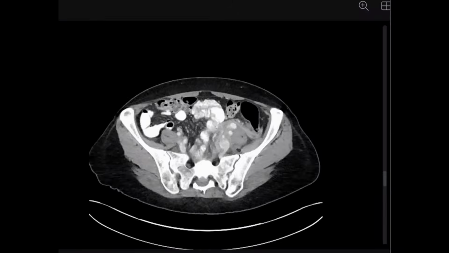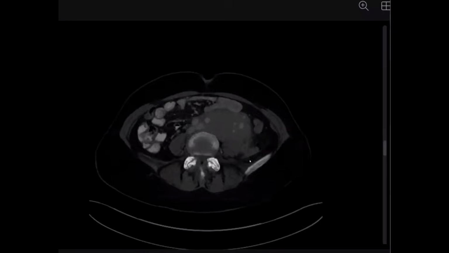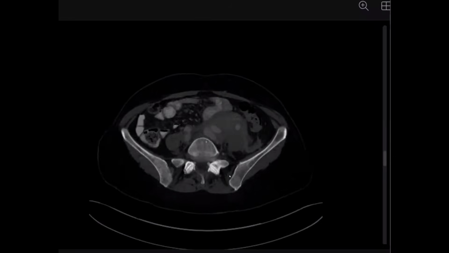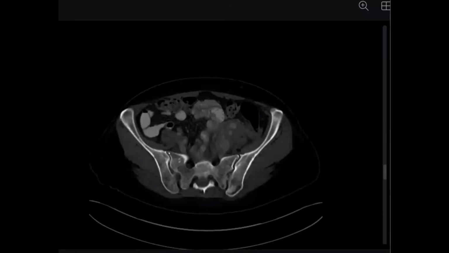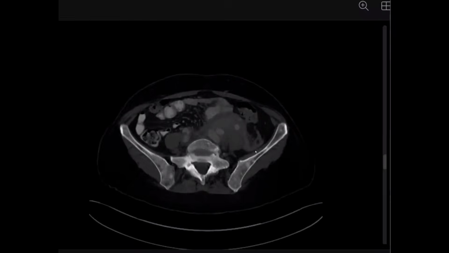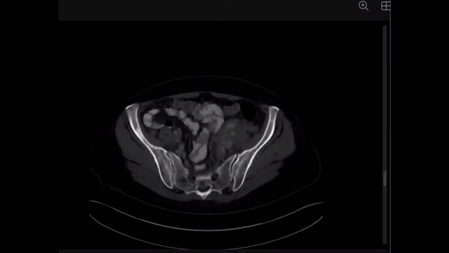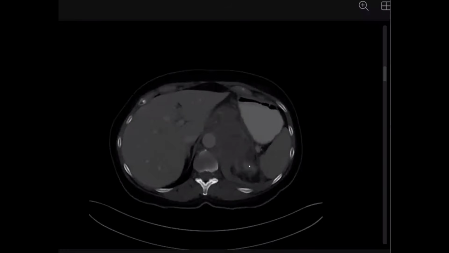Anyway, in this case of lymphoma, you should review the bone. We have also osseous involvement here. You will find diffuse sclerosis with some sclerotic patches. So there is lymphomatous infiltration also in the bone. There is bone involvement. Okay, this is a case of lymphoma. Okay, thank you so much.